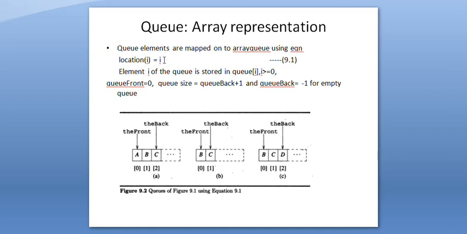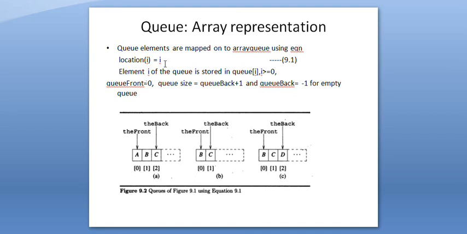So the position for the zeroth element is location of 0. This is used for mapping data from a list to a queue. You are supposed to pass real-time data from a list to the queue. So for the mapping you can use this formula, but it is not that effective a formula. Why does it have a disadvantage? We will see what the disadvantage is. Now for this formula, we use this queue topology using this equation.